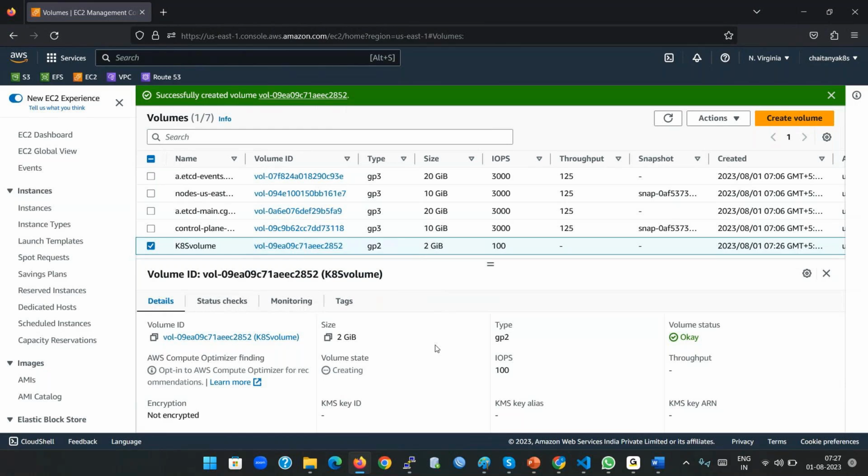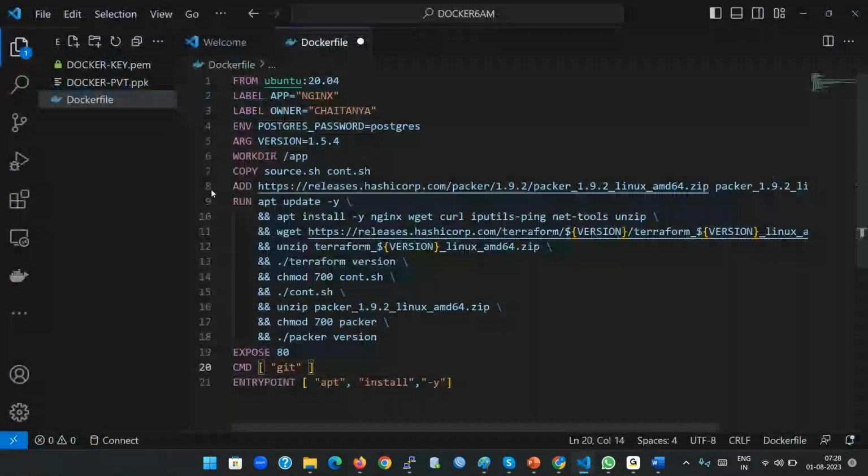The AWS admin is going to create an EBS volume, and he will provide the volume ID. This is the volume ID which you have to put in your manifest, and when you create that, you have to connect it to your instance. If you see here, this is the manifest that we are going to write for our EBS volume. Where is it?